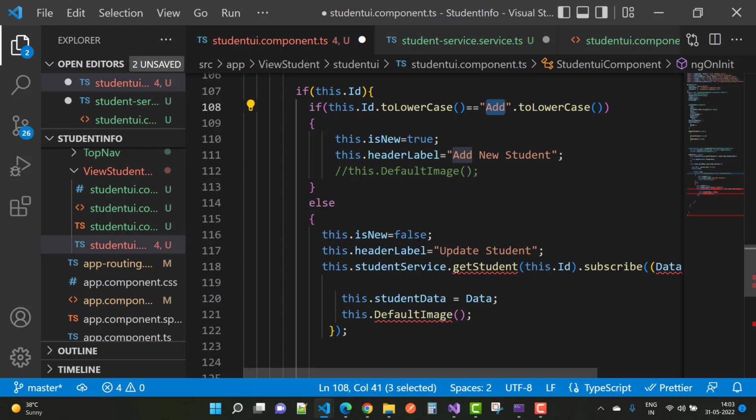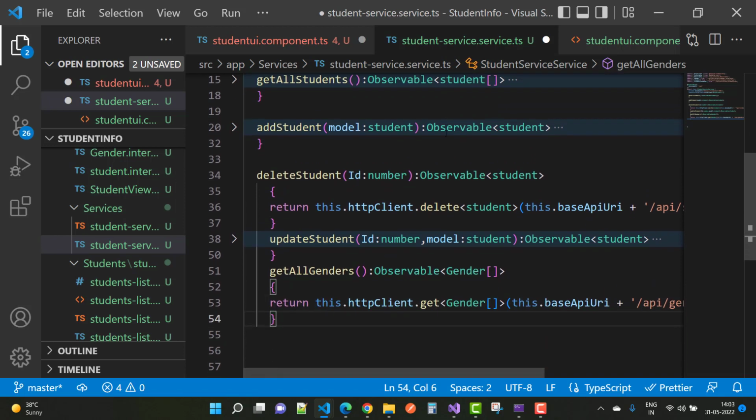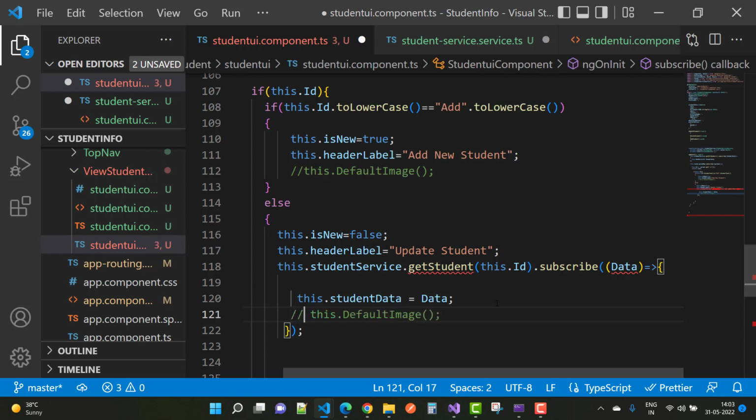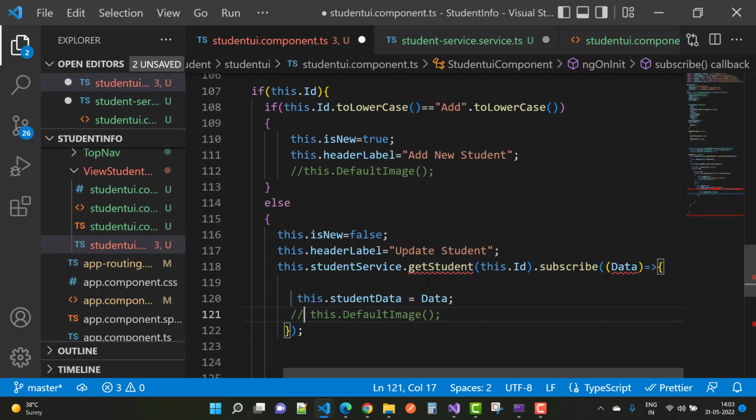Okay, isNew is false, the header label is update student, and student service dot get student with their id property. So just call get student, not get all students, but a single student with their id property, and subscribe to the success response as well as the default image. I will discuss the default image later, but right now it is about getting a single student's data from the API.